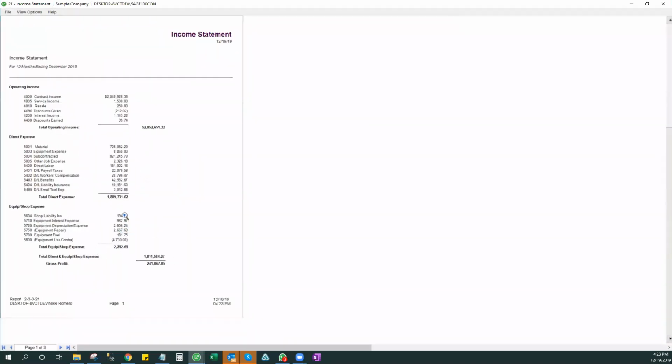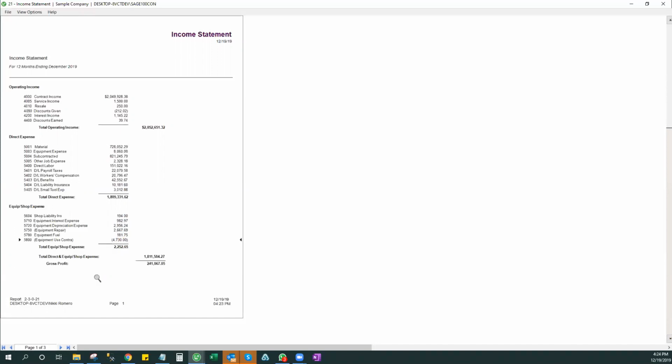So basically, all of these accounts, 5604 through 5780, represent costs they've allocated directly to a piece of equipment. The contra account is monies taken, or expense taken out of this range and directed and costed direct to a job. Okay. And so that was that secondary option we were talking about. Right. So it gives you the ability to track your expenses by piece individually, but then you take whatever appropriate expense out of there and cost it up to the job. Correct. Right. And that's what it would look like on your income statement.